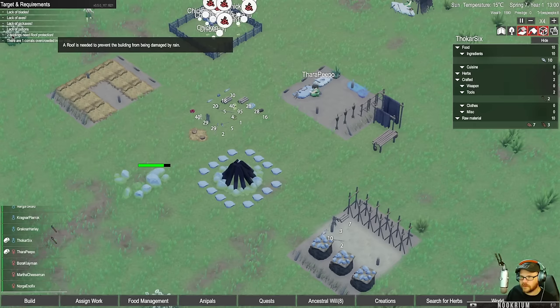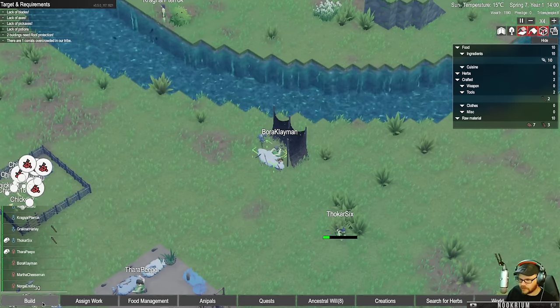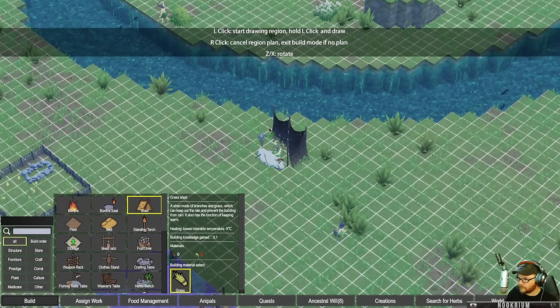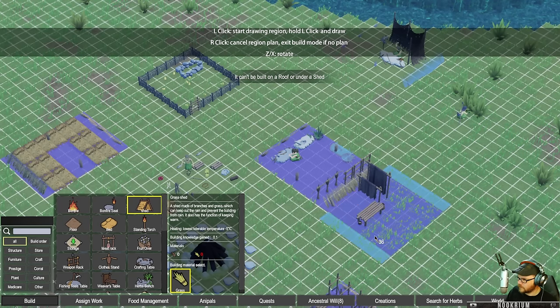I'm not sure what... Oh, that one's a roof, and that does too? All right. You can't fish in the rain. What kind of fisherman are you? All right, we'll do one there, and we'll do one. This one wants one, too. I don't know if I can fit one in here. I can turn it and do like that. Maybe. There we go.